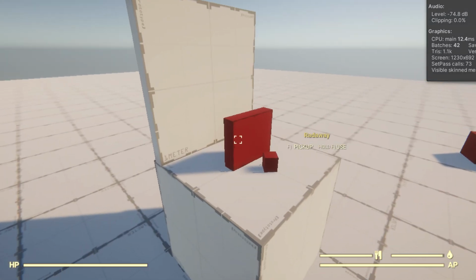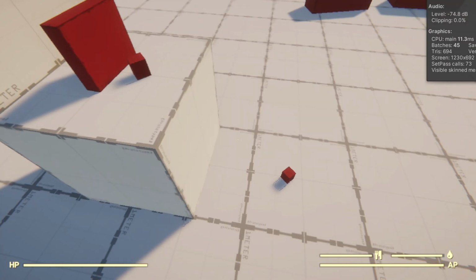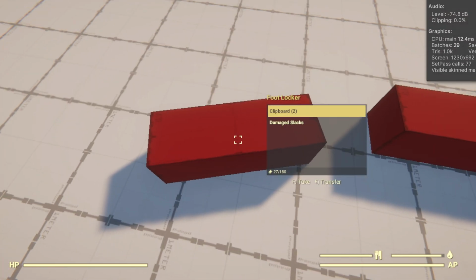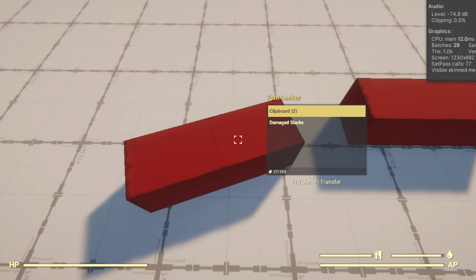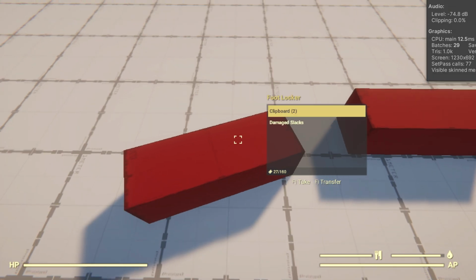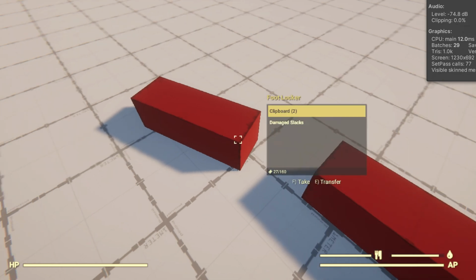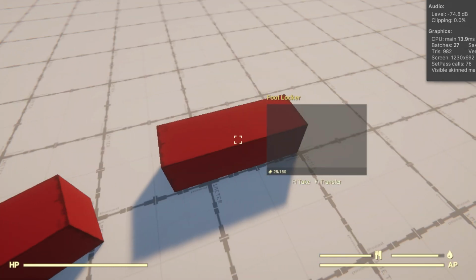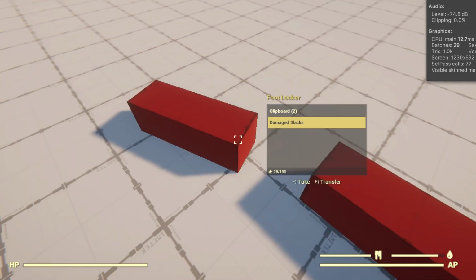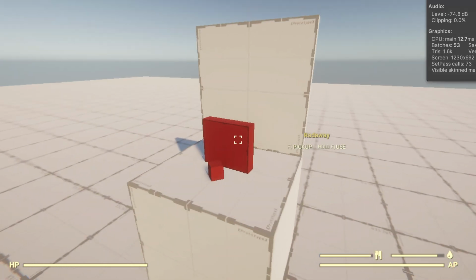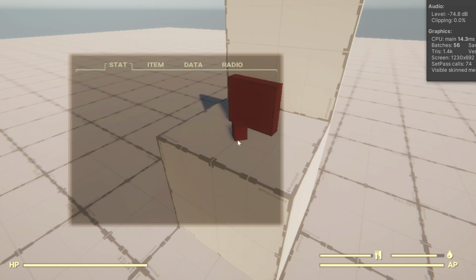All right, and my last addition for this week's update is finishing the little menu here, the quick access menu. So as you can see, items stack again now, and you can see the weight in the bottom left is calculated. It does go red when you go over, so the weight in the bottom left actually shows you what your weight would be after you pick up the item that you currently have selected. As you can see at the top, it now doesn't just say container, it also shows footlocker. This is a nice simple system.